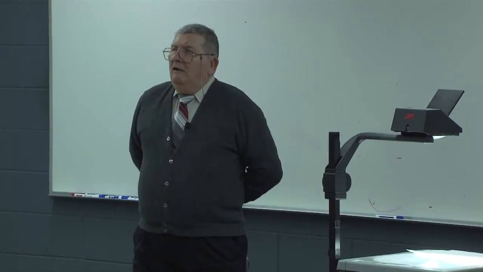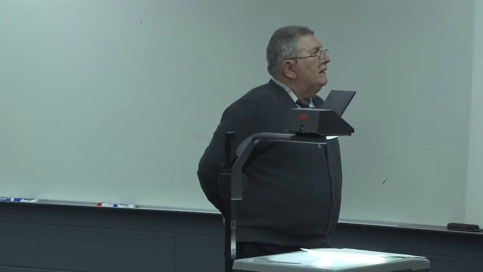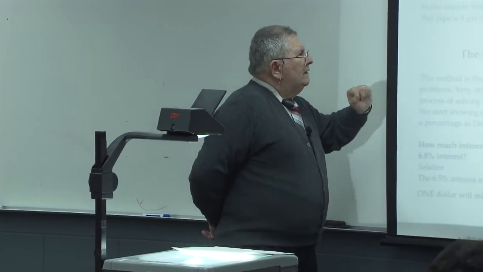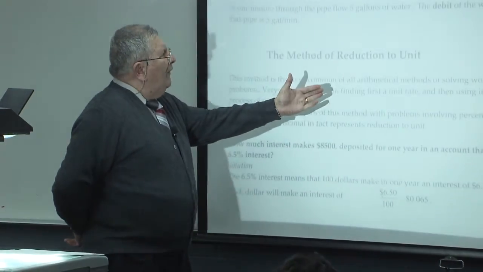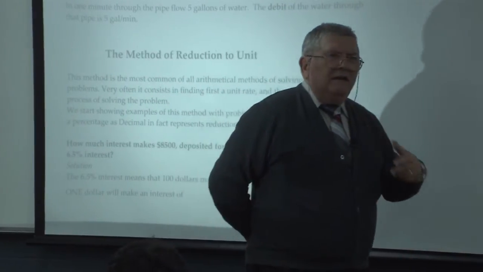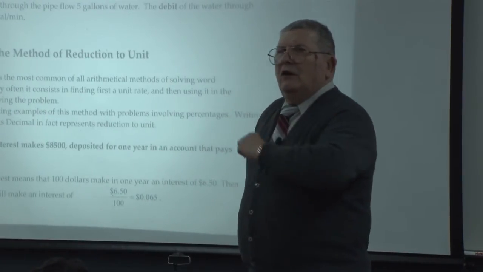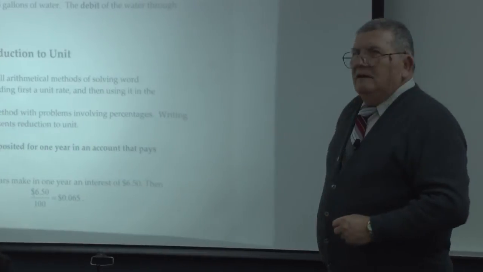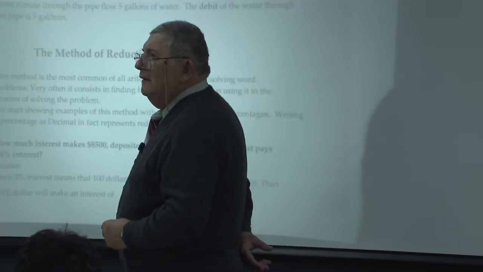The first method of solving word problems is the method of reduction to unit. What is this method? This method is the most common and consists in finding a unit rate, usually, and using that unit rate to solve the problem. The first example is the example with the percentages.